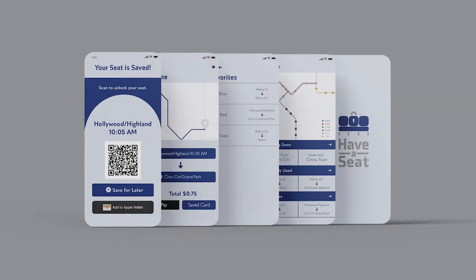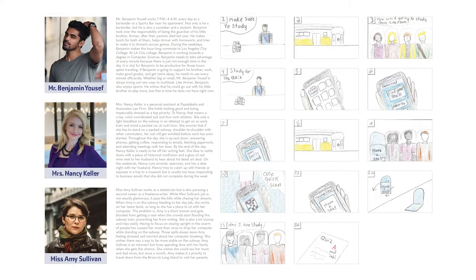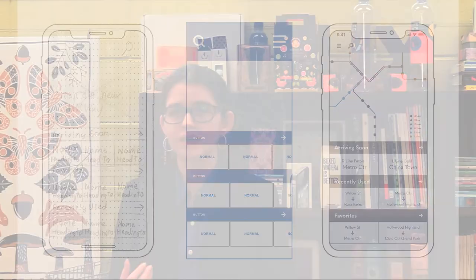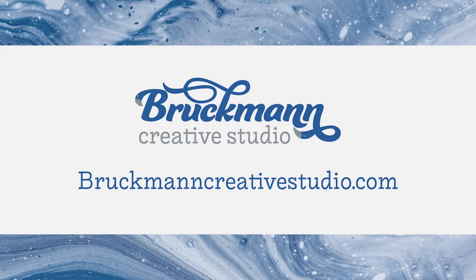The third project I created was a unique app to help solve a problem — Have a Seat, a mobile app designed to reserve a seat on the subway. I started by researching map apps and subway systems for integration, developed personas and storyboarding, and after gathering background information, the app started as a hand-drawn wireframe, then moved to a digital wireframe, and finally a digital layout in Adobe XD. The app became a responsive user interface. I presented the app at a school-held showcase where I won second place. My time at CVCC has offered me many learning experiences and I've been honored by the opportunities to show off my skills. Check out more of my work at BrockmanCreativeStudio.com. Enjoy the rest of the Vision Art Show and congrats to the class of 2022 — we made it!